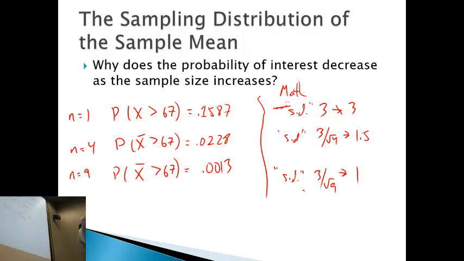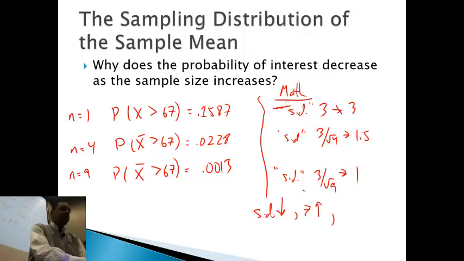So in each case, like he's saying there, we're dividing by a smaller number, which means our numerator stays the same, divided by a smaller number. Our z-score is getting further and further away from 0. So yeah, mathematically, we're dividing by smaller standard deviations. So standard deviation is decreasing, means our z-score is increasing, which means that we are further from 0. So the further we are from 0, the less likely the event is, because it's out in the tails.